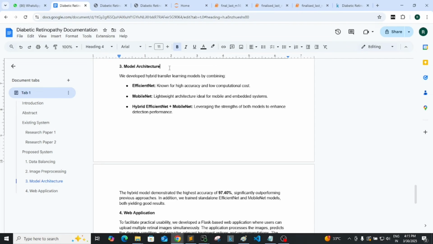One thing you should remember: when you combine two very complex models, your dataset should be very huge. But a hybrid model will usually give good results, and you need to train it for a long time. So we are trying three different transfer learning models.